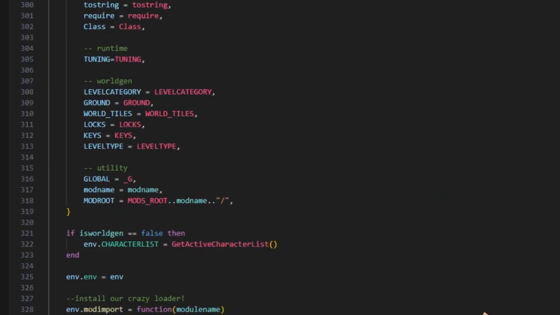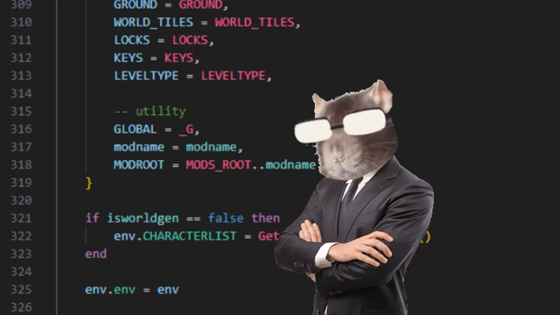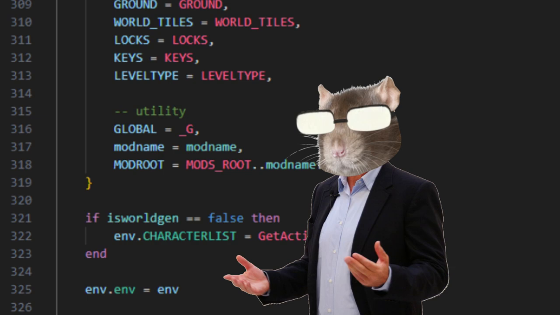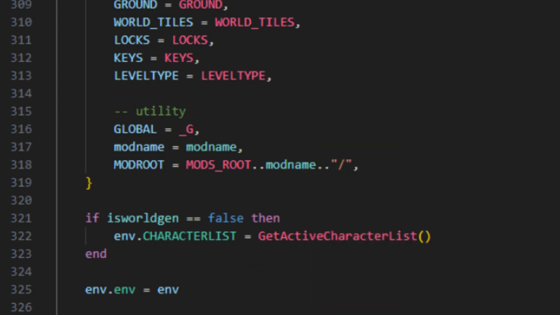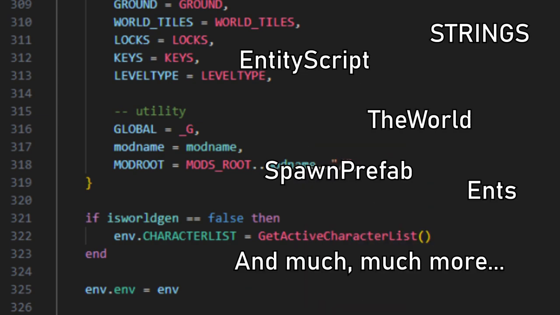As you can see, it saves the underscore g table. In Lua, underscore g is the name of the table that holds every global function available with the declared, anything that does not start with the local keyword. In this case, underscore g would be the global scope of the base game, so anything that has been declared as global by the game.